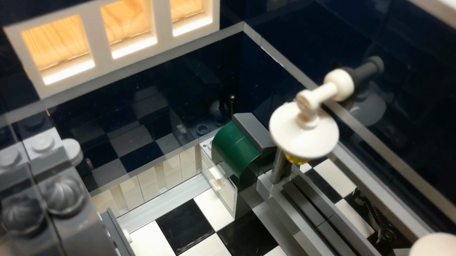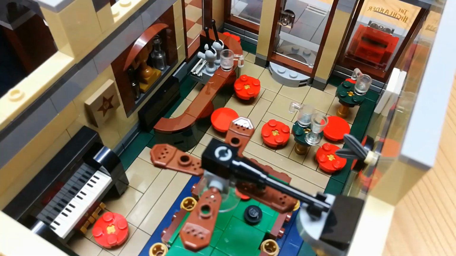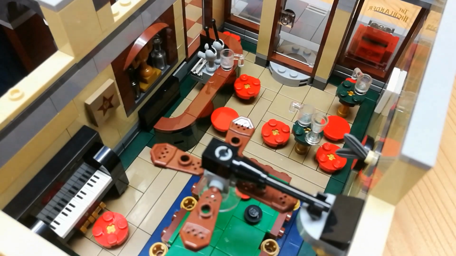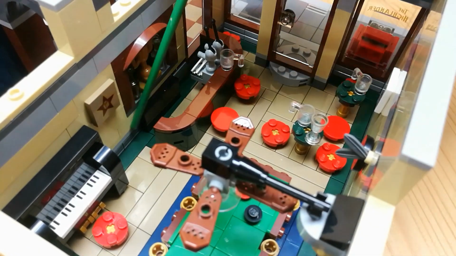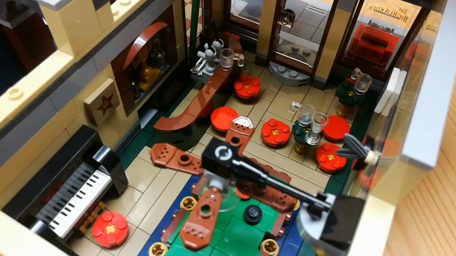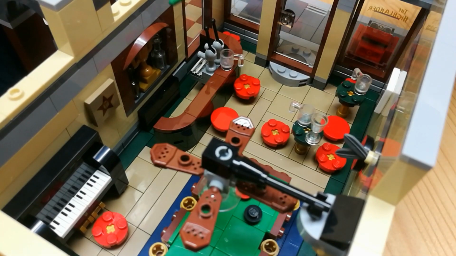Let's head on to the pool hall. And as you can see, the pool hall isn't just a pool hall. It's now a bar with a pool table with a piano here in the corner. So this entire area is new to this place. I have kept the play function here, the play feature, because I think that is very, very cool. So that still works. And I have included some bottles here.